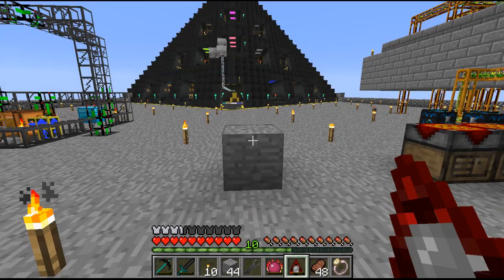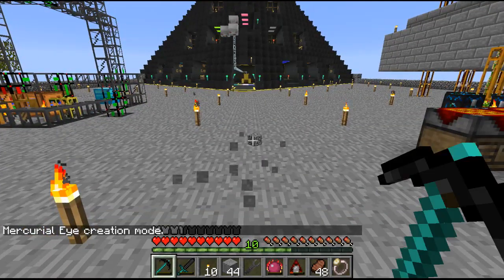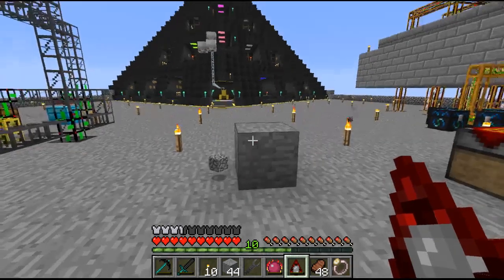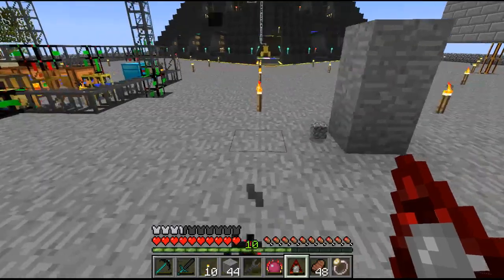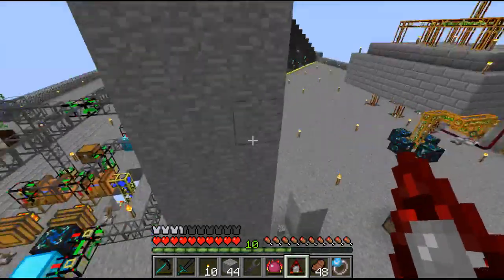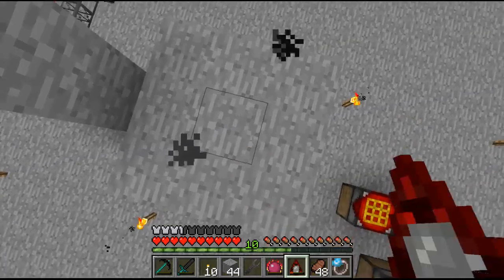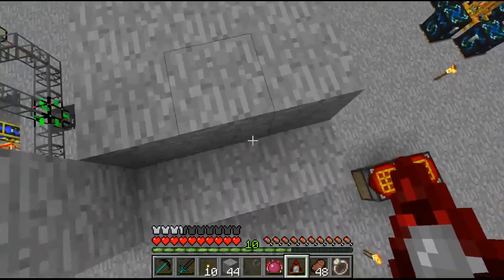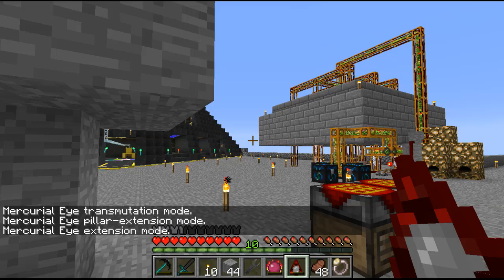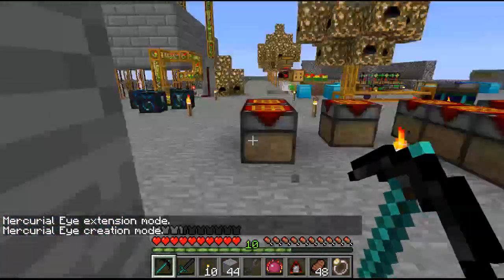Oh, wait a minute. And I believe it's G to change the mode. All right, creation mode. All right, I don't need that. Creation mode. Let's just shift it down, and bring it up. Yeah, very nice. And say if I want a platform, and of course there's other modes. There's transmutation mode, pillar extension, creation, yada yada. Okay, so, well, I'll clean that up off camera.